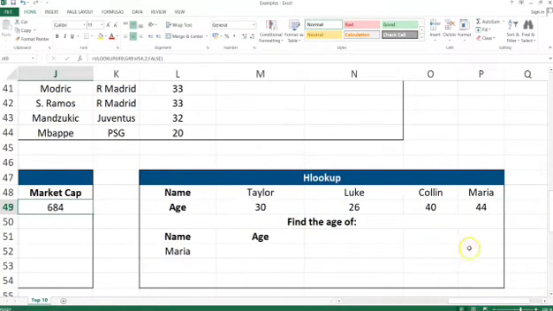is basically we have a few names here together with the age for each person, and we need to find the age of Maria.